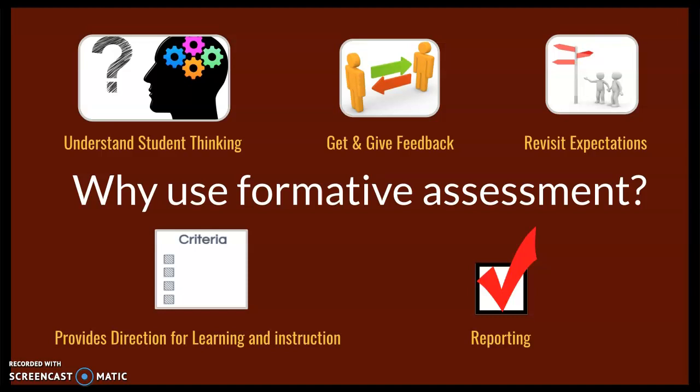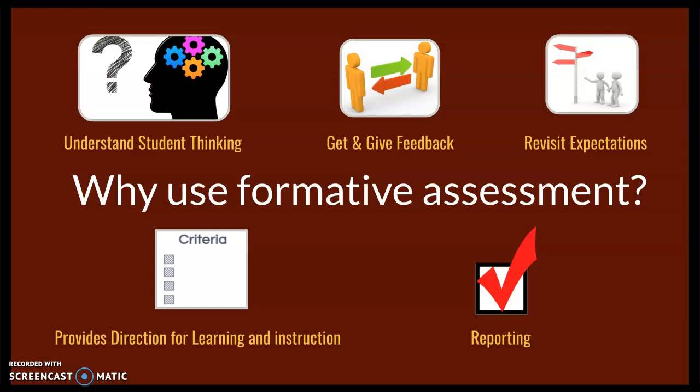Okay, number one, it helps you to understand student thinking, what's going on both in real time and post time. When we talk about technology, this can definitely be used to give quizzes and tests, especially if you're trying to get rid of going to the copy room all the time, making copies, using all that paper. You can definitely utilize technology for those types of assessments.